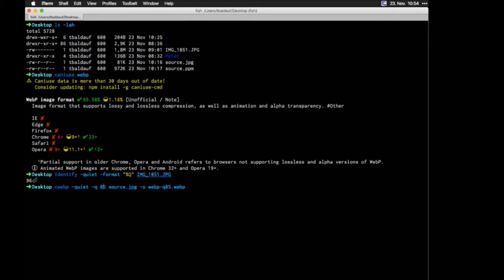The thing here that you have to remember is that quality metric is completely void. So it doesn't transport. You can't say quality 85 in WebP equals quality 85 in JPEG. That's not the same thing. Even between different JPEG encoders, that quality setting is not standardized in the JPEG standard, so you can't transport that number. But for argument's sake, I'm using 85 for WebP here too.